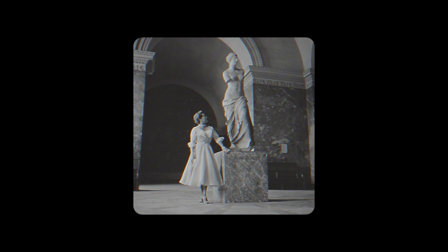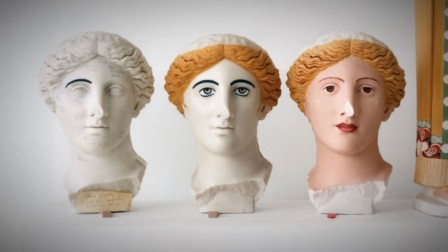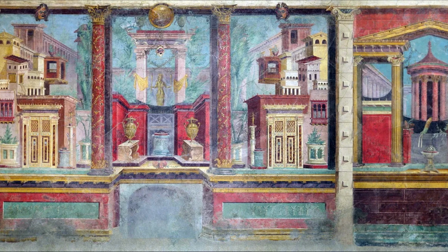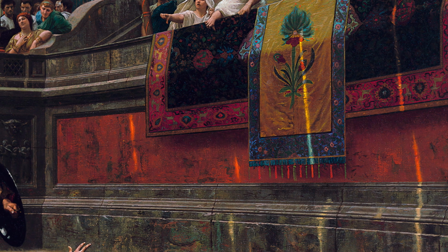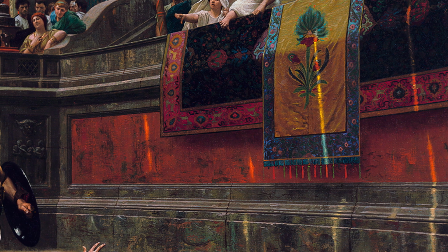This absence of color could be due to the fact that, having been buried for so long, the paint layers disappeared, leaving no trace. Or, being intended for outdoor display, the weather could have erased those traces, so that when they were eventually buried over the years, they presented a colorless surface. Thanks to discoveries in Pompeii and Greece, especially during the 19th century, it became evident that both buildings and sculptures were painted in quite vivid colors. Knowing this, it is not surprising that Gerome used such bright reds on the wall of the amphitheater, a very fitting color considering the main activities that took place in that venue.